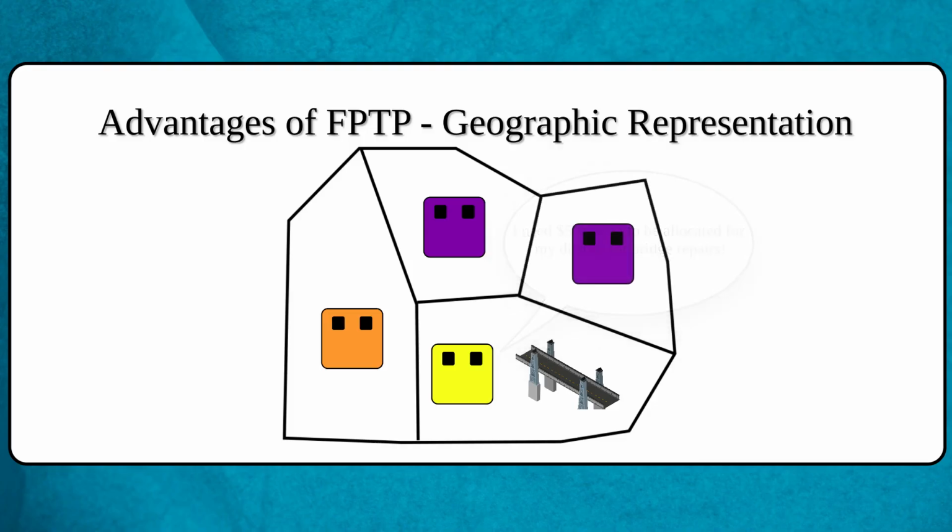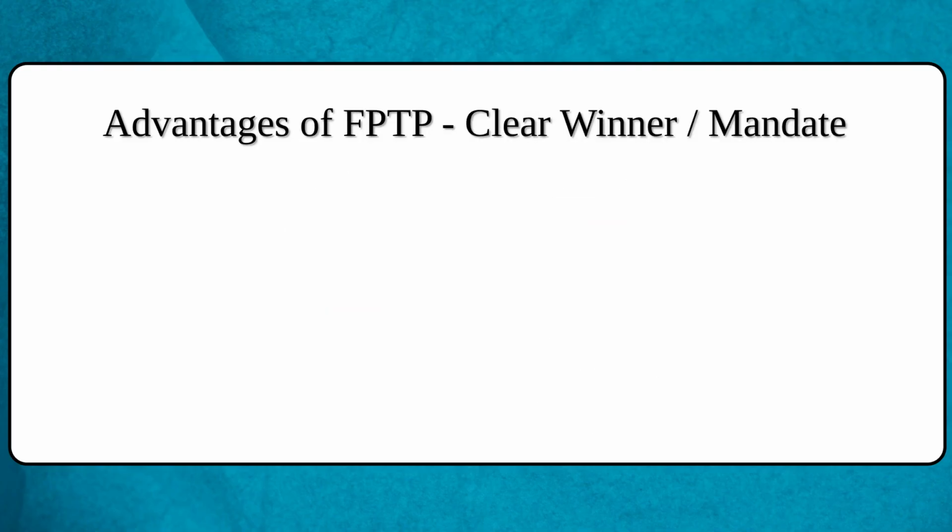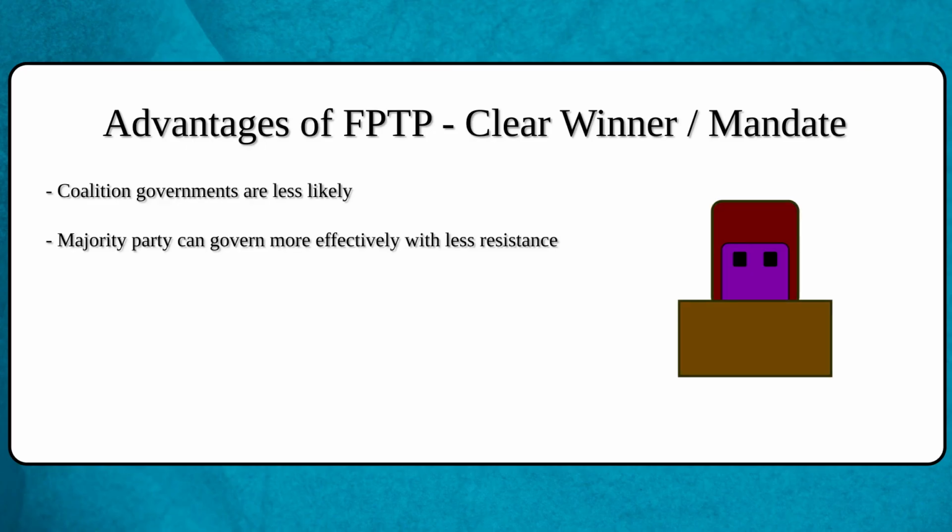In contrast, different electoral systems that are not based on geographical representation may lead to specific communities not having their needs met, since it's possible that no representatives within the legislature are even from or familiar with the region in the first place. Finally, under first past the post, coalition governments are also much less common since one party typically gains control of a majority of seats in the legislature, meaning that they can govern to the fullest extent of their powers without having to make as many concessions to the minority parties. While this may actually be a negative for some people, myself included, it does mean that the majority party can at least theoretically accomplish their policy agenda much more completely and effectively.